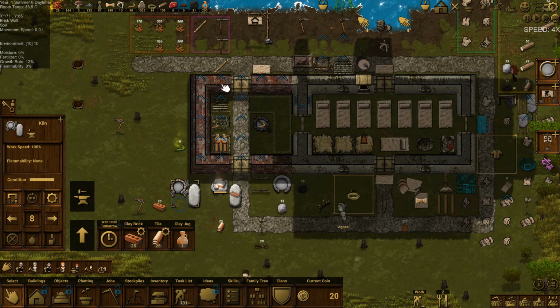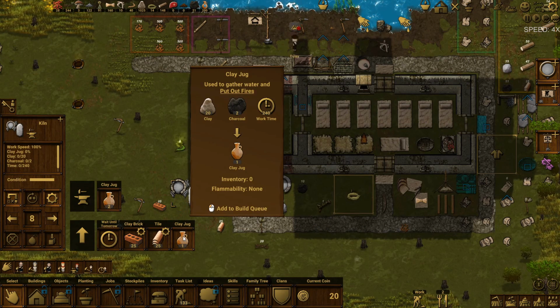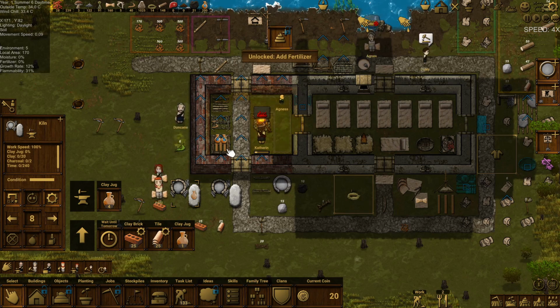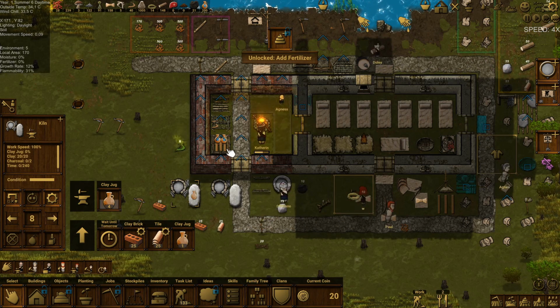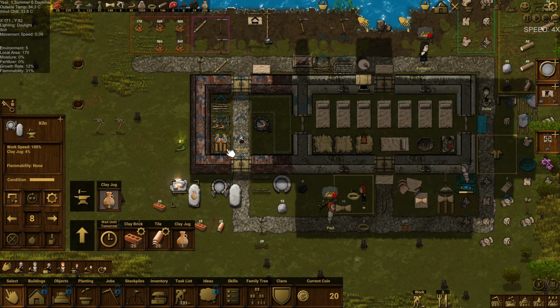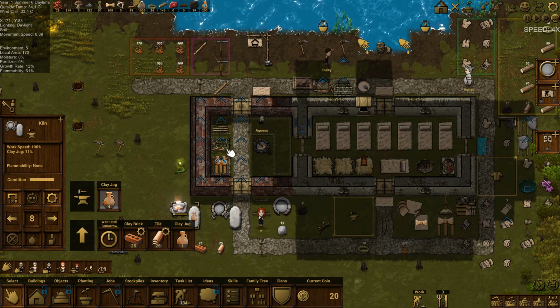Well, our little stone house is progressing nicely along. We are going to want to craft a couple more clay jugs, so we have some more water storage, because once again the water will freeze during the winter, so we'll have some way to actually make sure we still get some water. And yeah, all in all, I think we're doing pretty good.